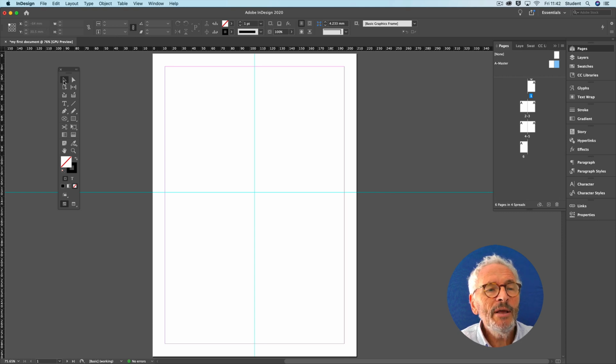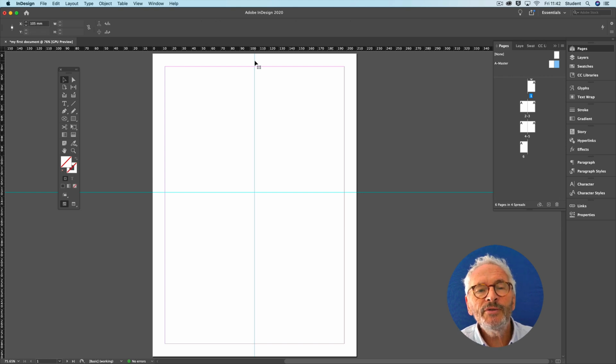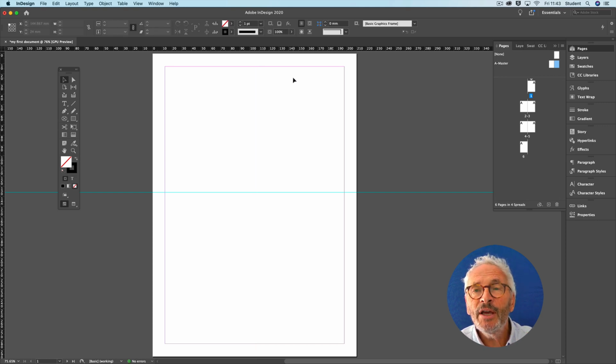Okay, which brings me back to this item of the construction lines as an example. Now let's pick up the vertical construction line like this, and I've selected it, so I'm going to cut it out. So I've effectively cut it. I've sort of copied it at the same time, but I've cut it off of that page. Now I'm going to go to my master page for the right hand side, and I do that by double clicking on it.